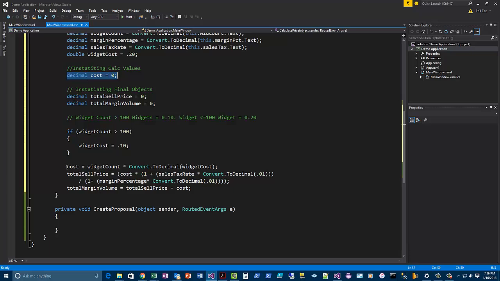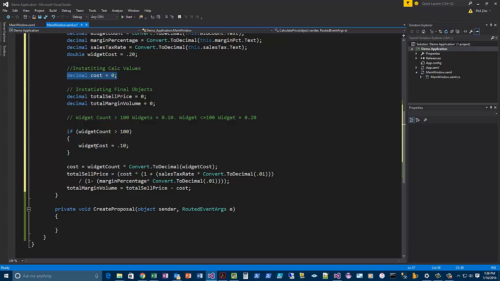I could instantiate it right here, but I like to keep it separate in case I want to do something with it. And then right here we've got final objects, so total sell price, total margin volume. These are the ones that we're actually going to write back to those read-only text boxes in the calculation values. Then we've got our if block.